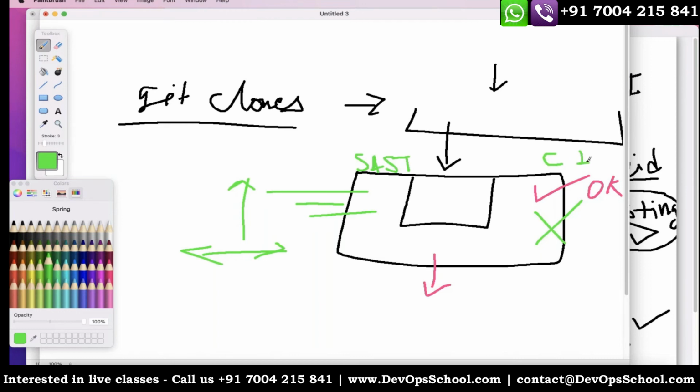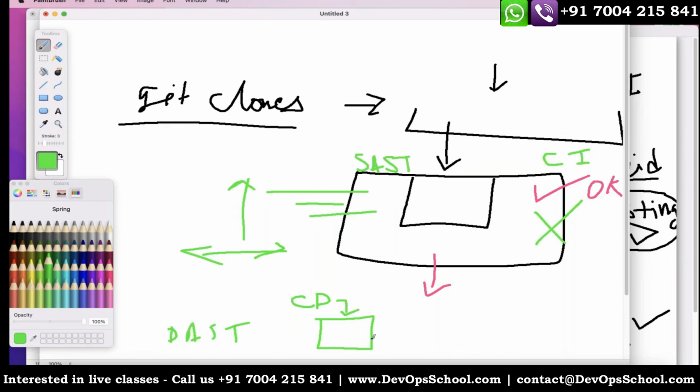Continuous integration. Now when we talk about the DAST tool, those are available once the application is deployed. So it is a part of your CD, because in continuous delivery you might deploy your application in a test environment, and you can perform DAST there.